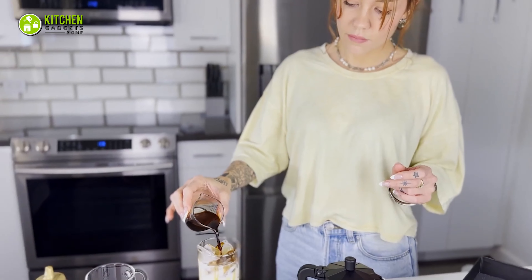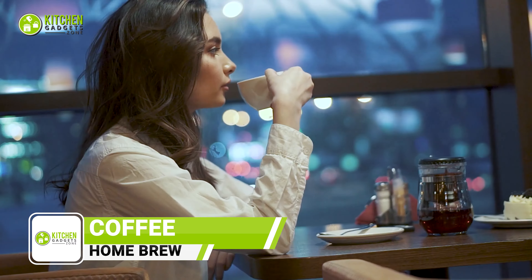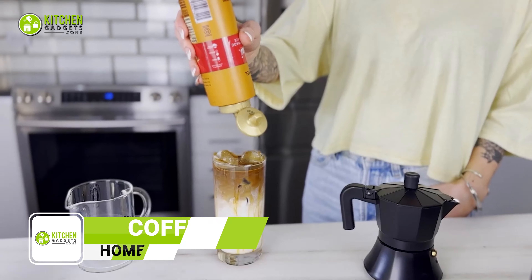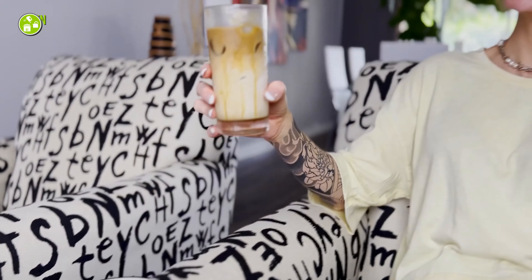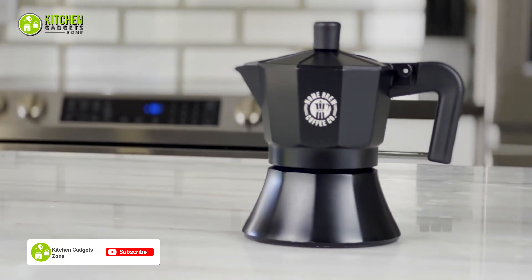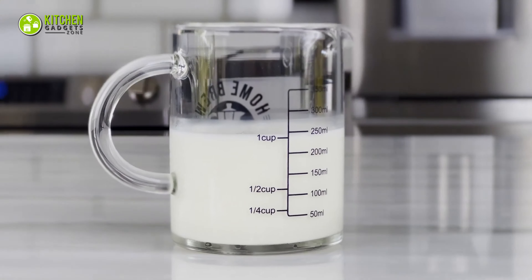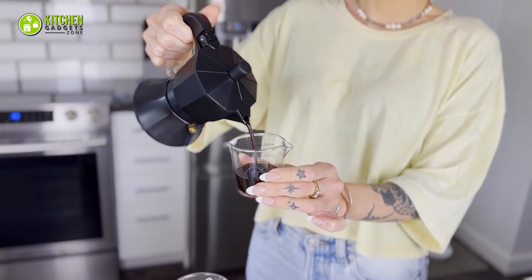Homebrew Coffee is the solution to making premium, cafe-style coffee at home. Don't need to spend money on overpriced coffee if you have this. This coffee set is a delightful way to enjoy premium coffee beverages within your comfort zone. It comes with an induction moka pot, milk pitcher, and frother with a measuring glass. Just pick a card, scan it, brew a smooth coffee, and unleash your inner barista.